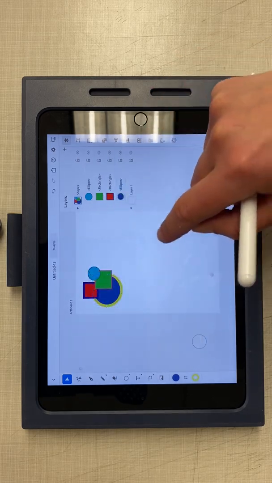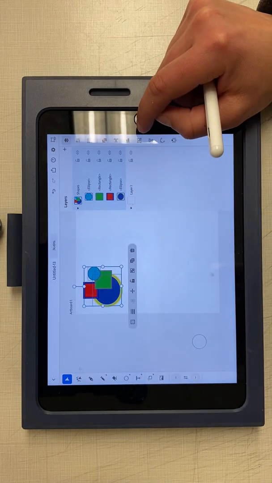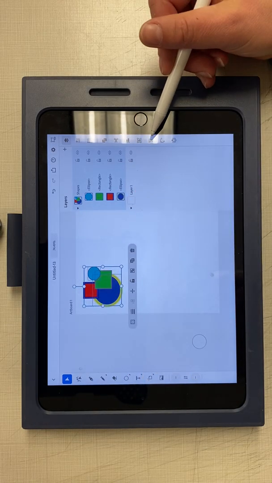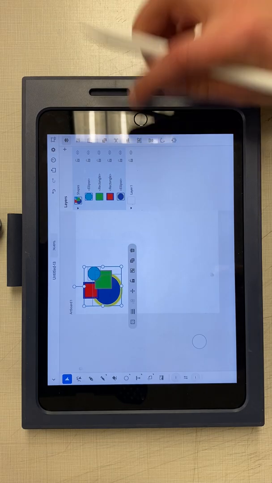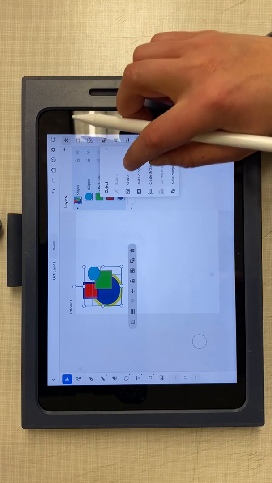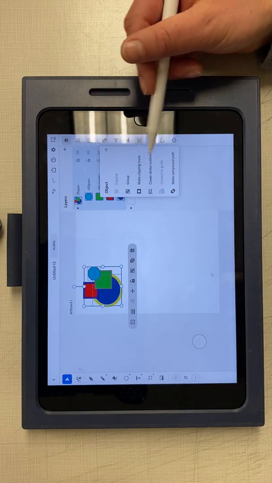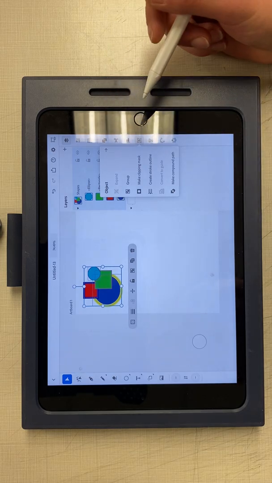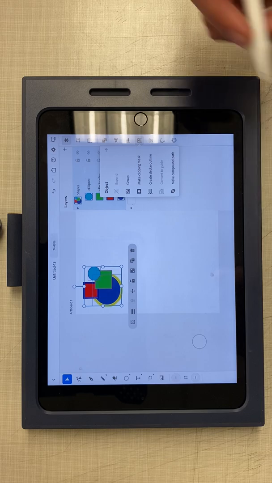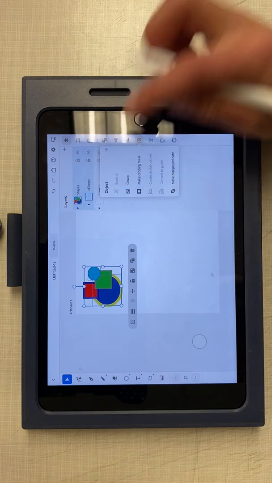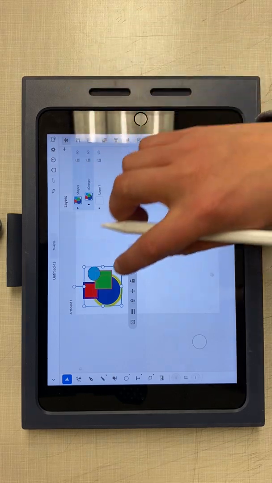Now, to keep these shapes as a group, I can highlight them all, and over here on the right hand side, right above the T, you'll see that we have this little square. If I click on that, I can click on group. Don't worry about these other ones, I'll explain those other options in a further video later on. I'm going to click group, and you'll notice that in the layer palette it puts them in a group.